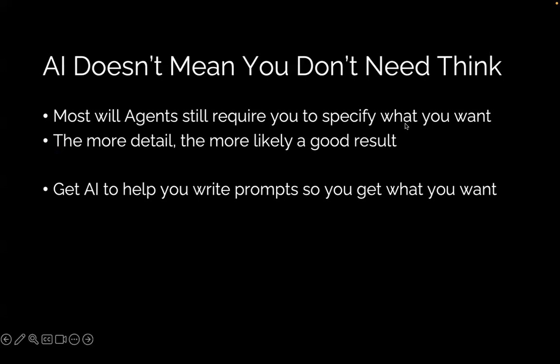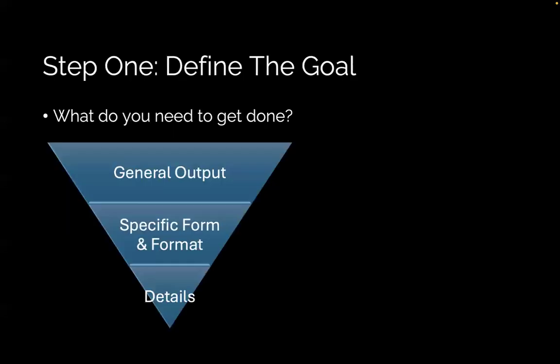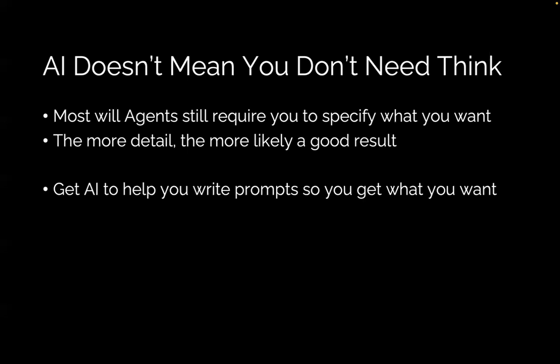So most agents are still going to require you to specify what you want, and really specify it. The more detailed, the more likely you get a good result. The cool thing here, and this is another thing that hopefully we're all learning to do more of, is you can have AI help you to use AI. That sounds really meta, but you're going to find, and hopefully a lot of you are, that you can just jump into one of the chatbots and say, here's what I want to get done. Help me to write a prompt for it. And I'm going to show you what we do in a second. But the first thing in going through that process, I'm going to get a little pedantic almost about how to do what I'm talking about. Now, this is going to be useful.